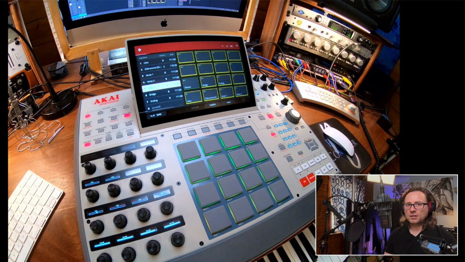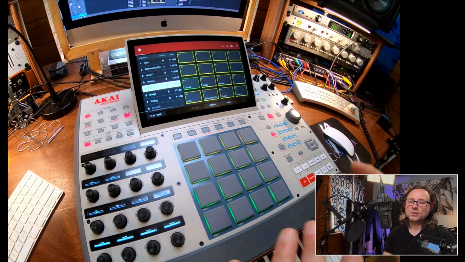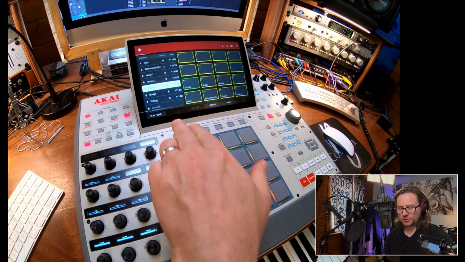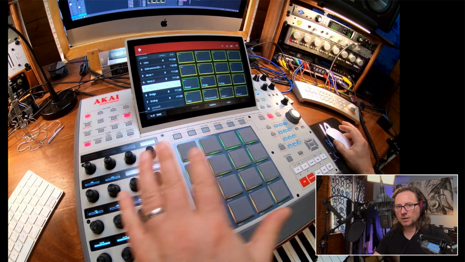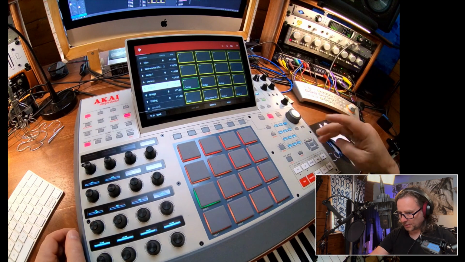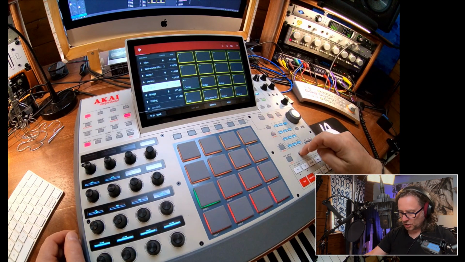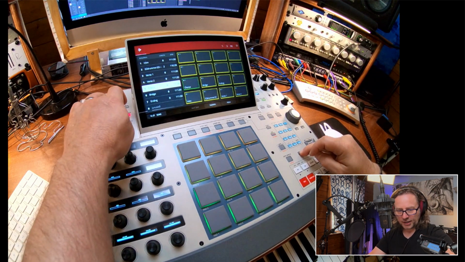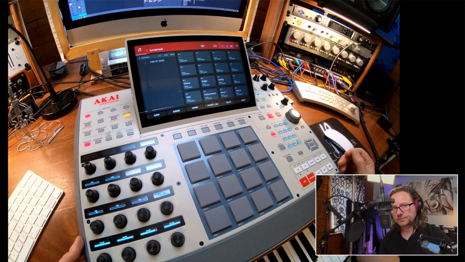But you see, I found a different way of dealing with that subject, so I don't see the value of doing it through that button. So please educate me if I'm wrong. I'm trying to discover things about this unit. But my way is to hit Shift, hold the Shift, and hit that next sequence button, which basically turns into the song.